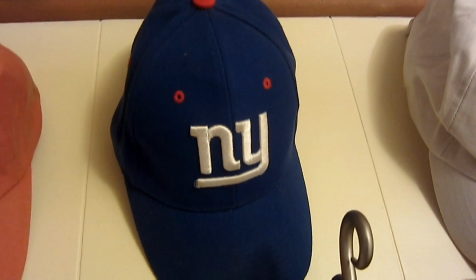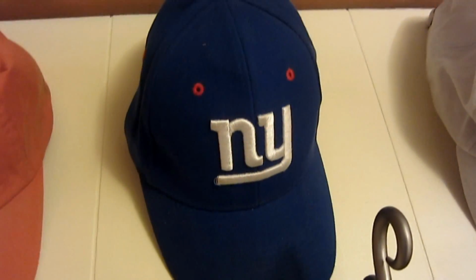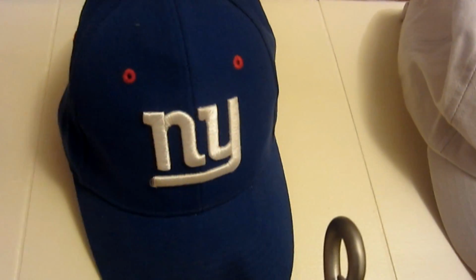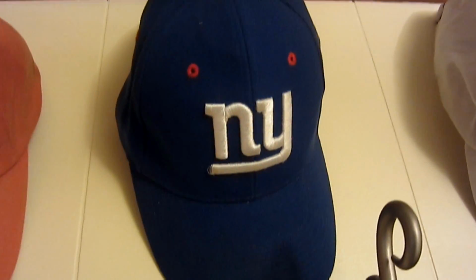But anyway, Giants hat. I'm a huge Giants fan. I don't care if they win or lose. They've always been my team. They let me down most of the time, but it's Sunday, and tonight they're playing. Hopefully they do good. They're just my team. I know they stink most of the time, but I'm a Giants fan.